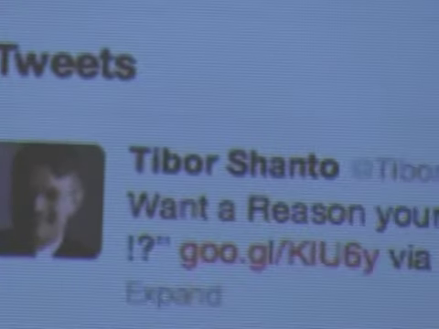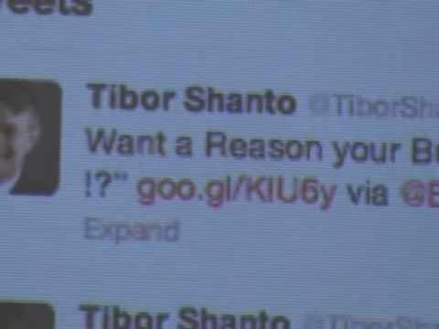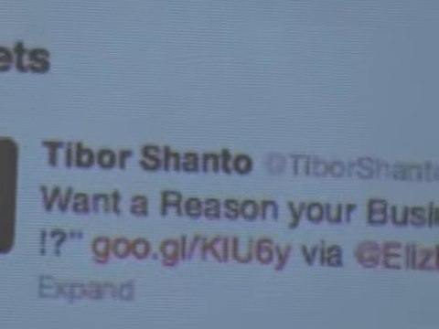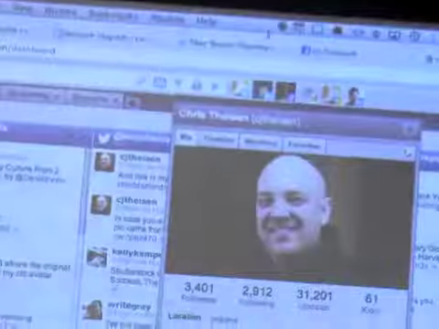Ecquire also works in Twitter and Facebook, so I can go to here. You'll see there, I can also go to his profile. It's just loading. And also in a direct message. If you happen to be using Facebook, it also works in Facebook. And if you're on social media using tools like Hootsuite, you can click here and pull in their Hootsuite profile. So yeah, that's Ecquire in a nutshell. I'm happy to answer any questions that you might have.